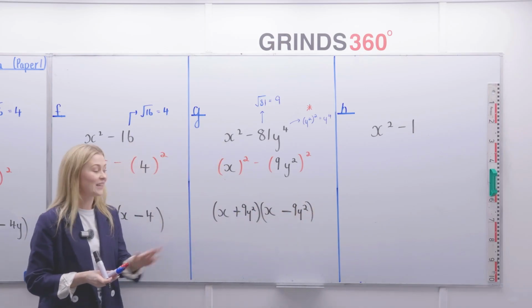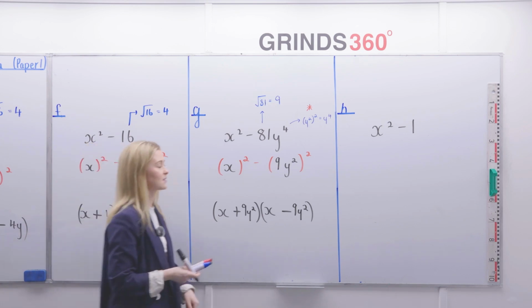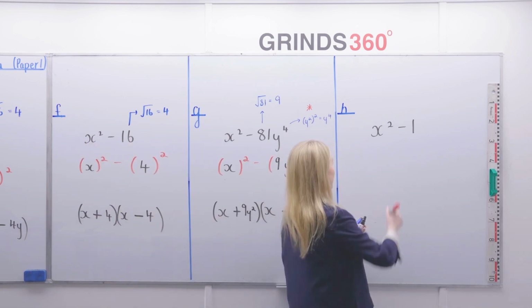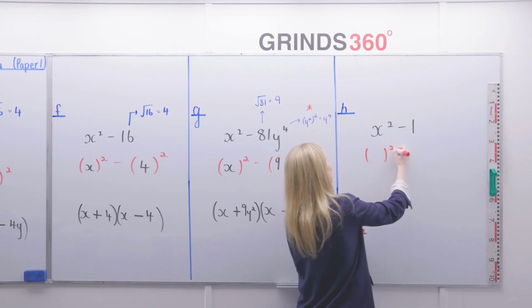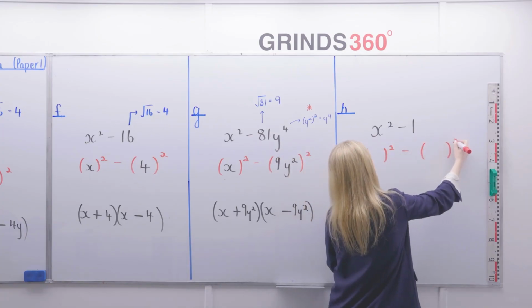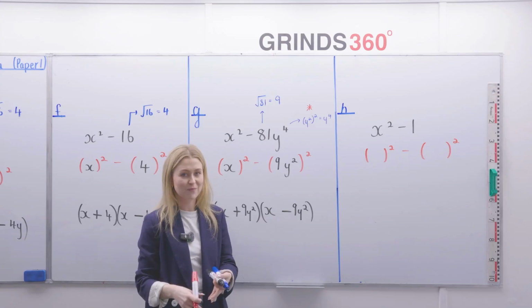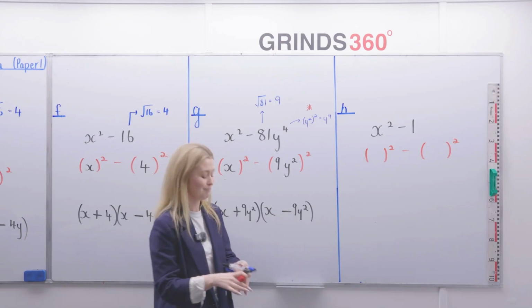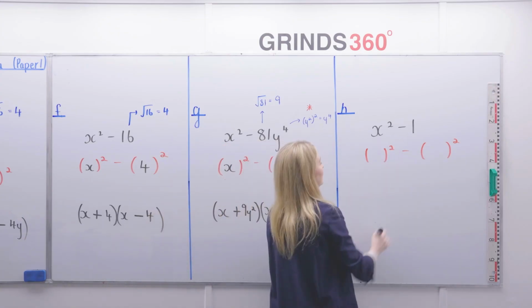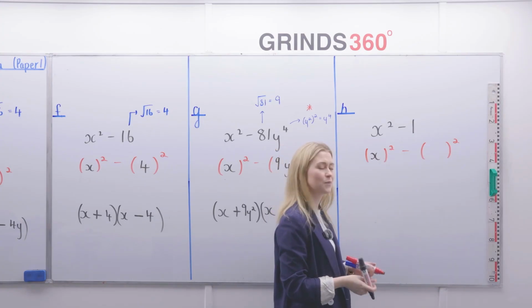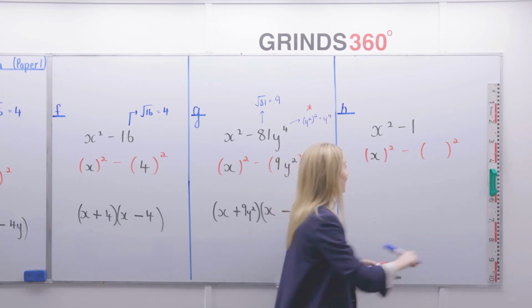The very last one, h, that's definitely the most complicated. For h here, this is one that tricks students out all the time. So here, I'm going to pop down my test, I should say. So something to be squared minus something to be squared, does it fit in? Well, first of all, is there a minus in the middle? Yes, there is. Can I say x to be squared is x squared? Yes, I can. And this is where some people get confused.